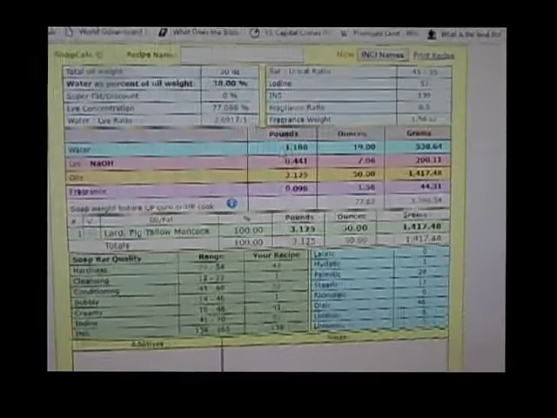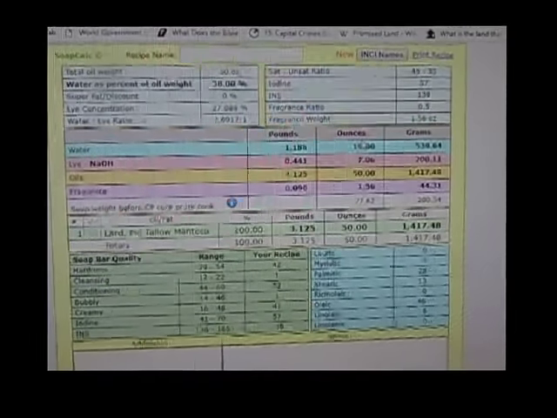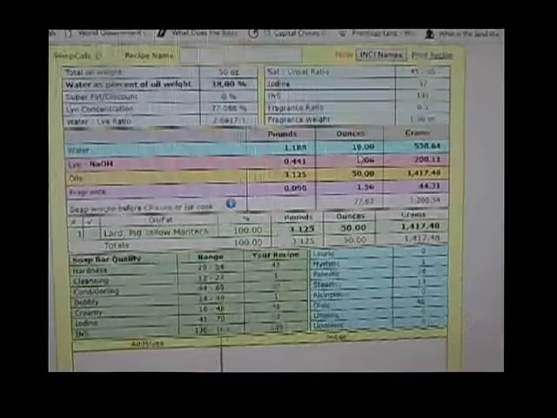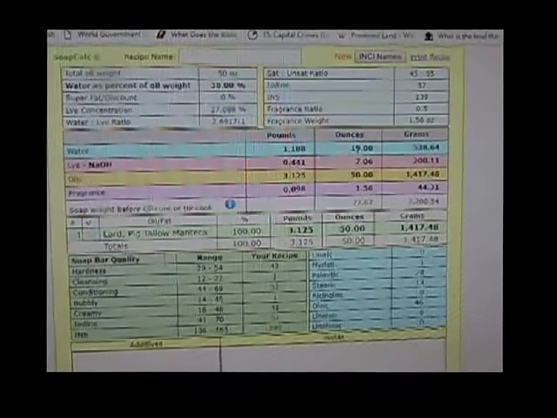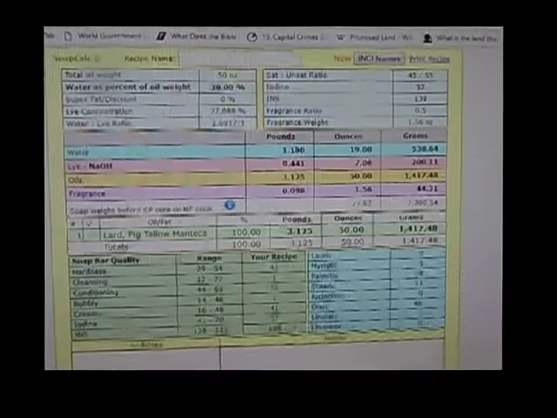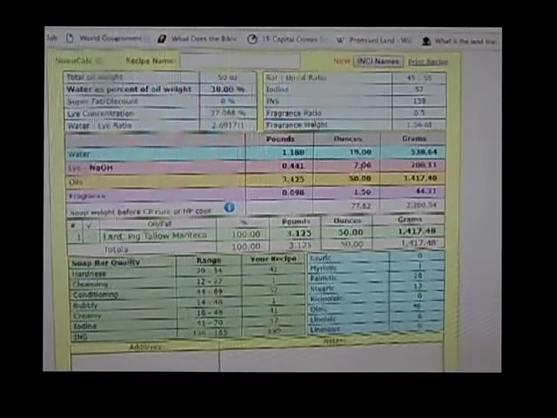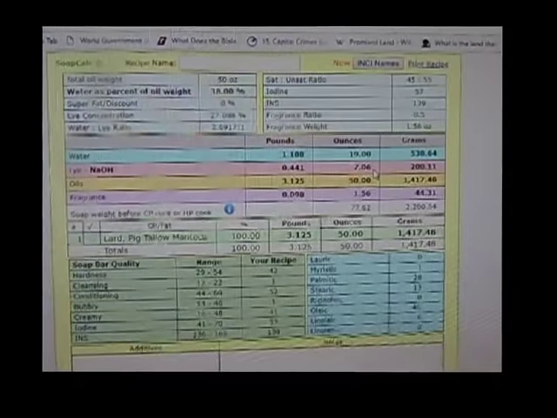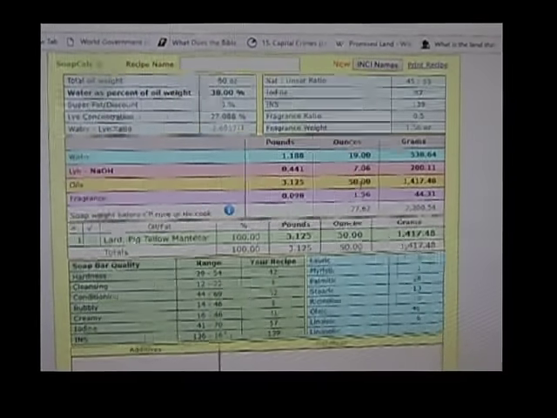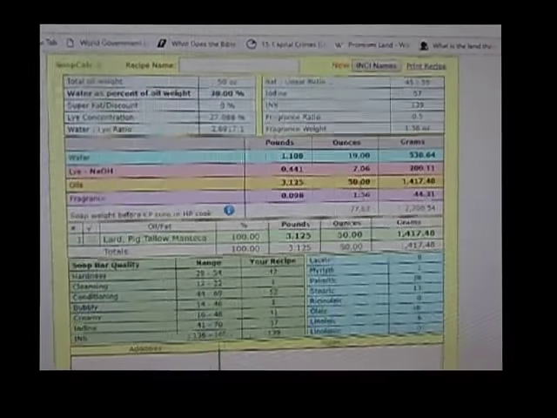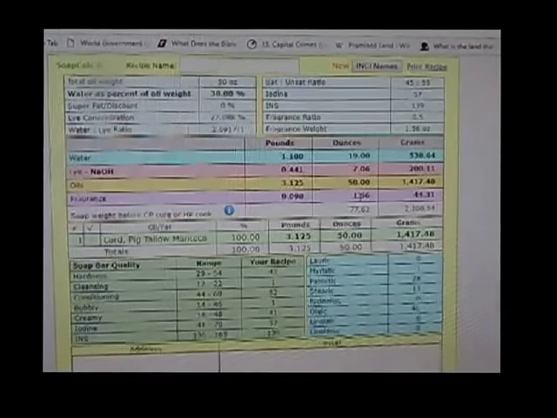Now the three columns: pounds, ounces, grams. We're doing ounces. On this blue line, that's water, 19 ounces of water. I'm going to need 7.06 ounces of lye, my total ounces of oils is 50, and my fragrance is 1.56.